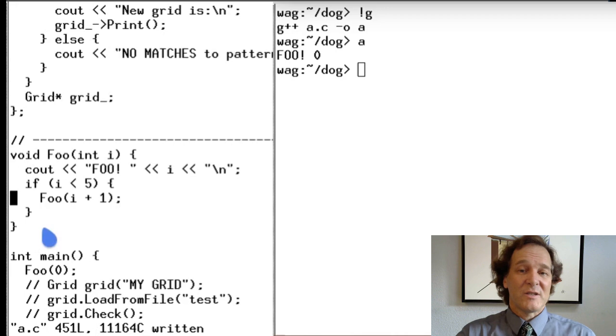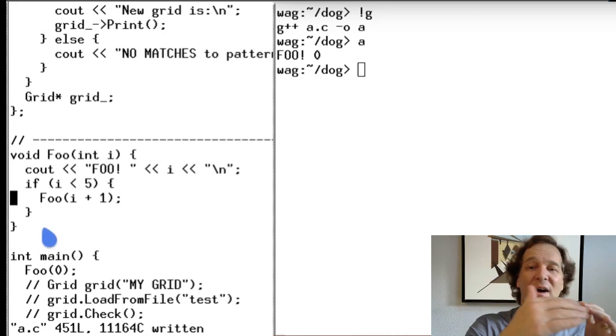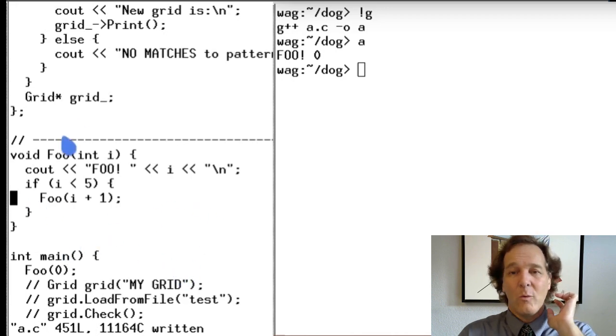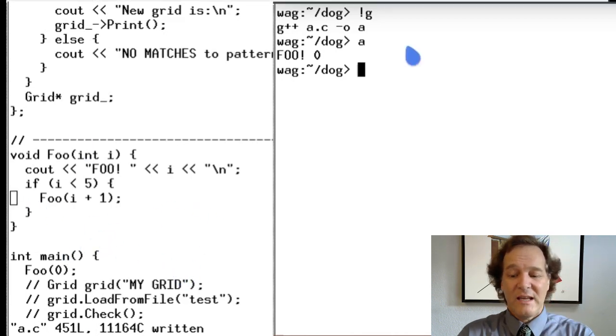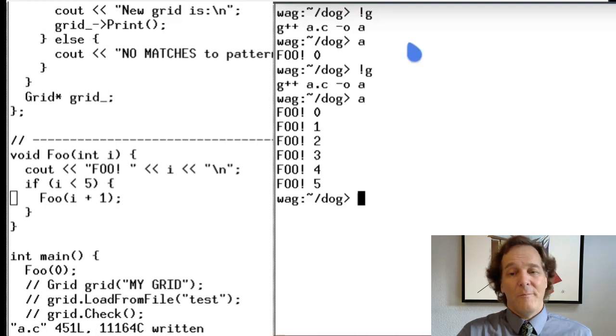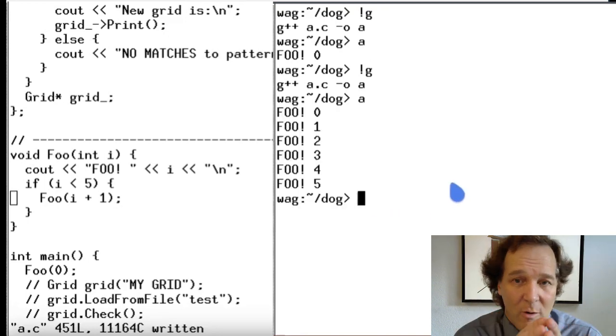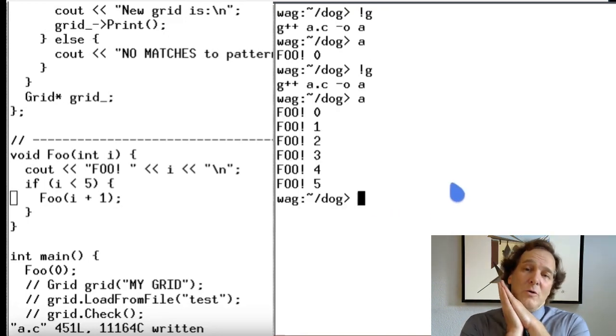And then what's it going to do? It's going to have to return all the way out of 5 of those foos. So what I expect this to print is foo 0, foo 1, foo 2, all the way up to foo 5. And then it will return. This is a good exercise for you to try before we try it here. And there we go. So you see it's doing the recursion. It's a limited recursion, and that's what we want for our loop. We're going to call the loop again in a limited recursion way.